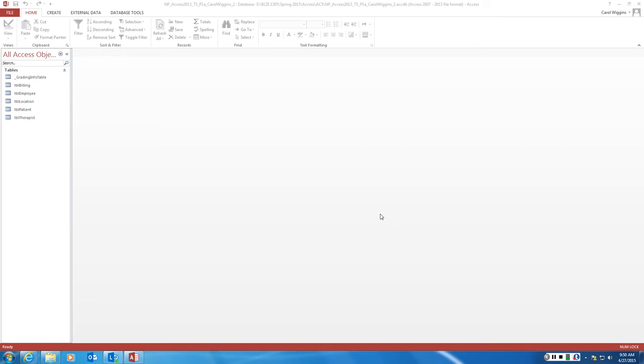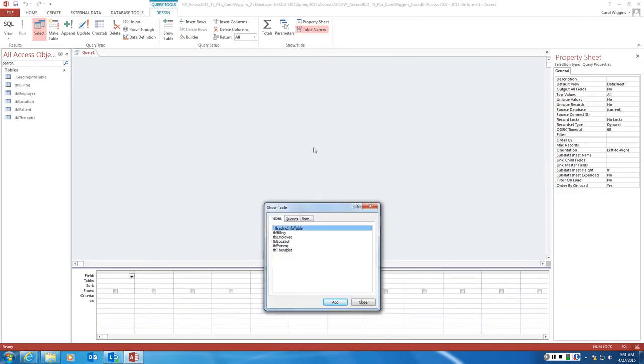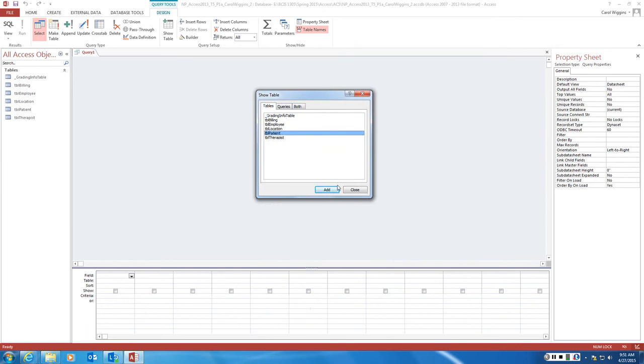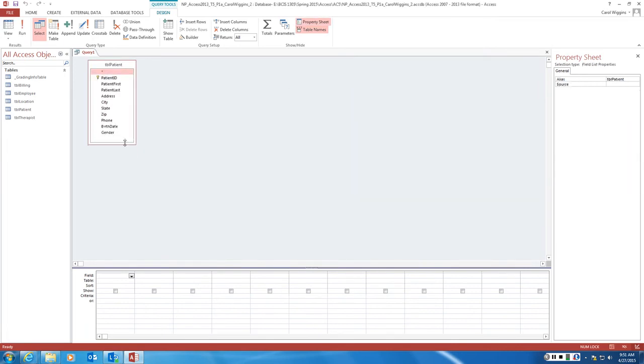So let's get started. Step 1, create a query to find all records in the patient table in which the phone field values start with the area code 234 with the following options. So we're going to create a query, and we're going to go straight into query design. We don't want the wizard, we want the design. So query design, and you want your patient table, and let's make this big enough that you can see everything.